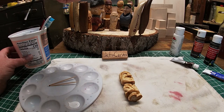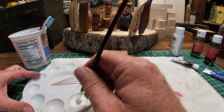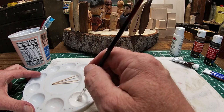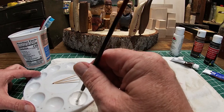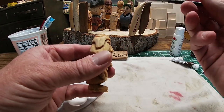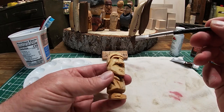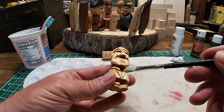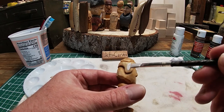And I'm going to fill the brush full of water and put it in here to mix it with, just to water it down a little bit. And we'll stay with this for now, and when it goes over top of this linseed oil, then it may darken it up enough to give it the color that we want. So the fur color is going to be on the outside of the hat, and the collar and the lapel and the wrists. So let's see what we've got here.